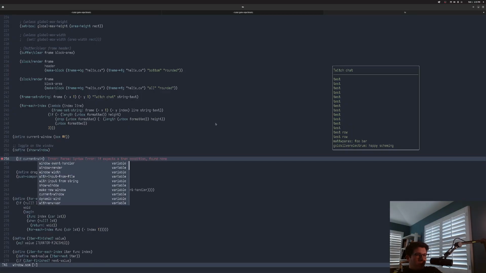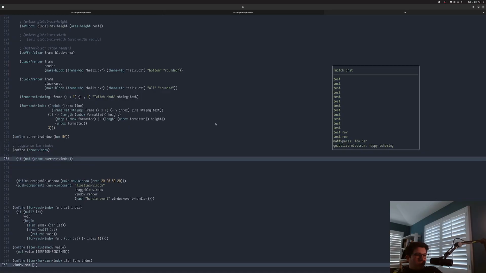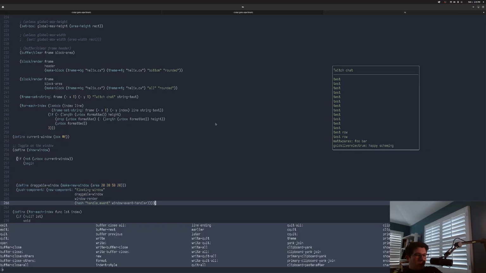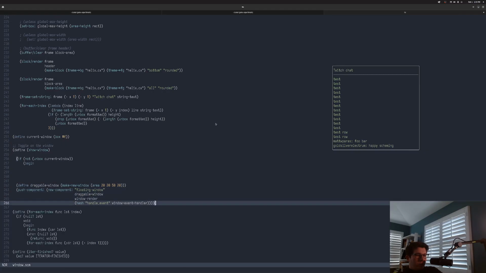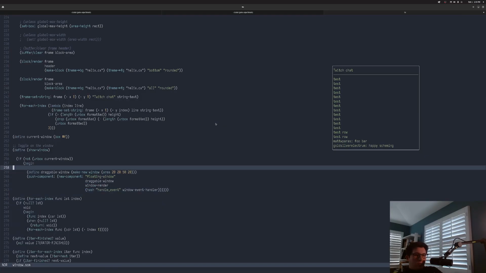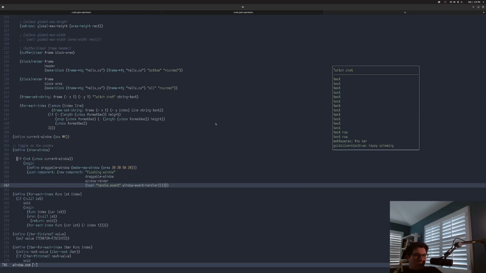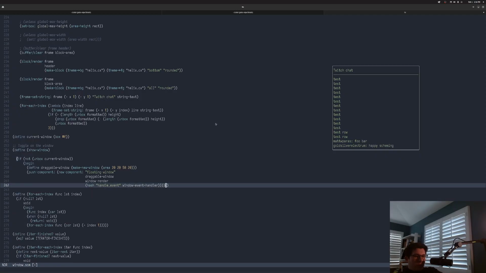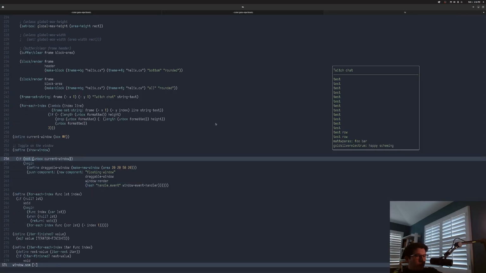If current, if not unbox, then we're going to make a new window. Actually, we'll do it the other way.